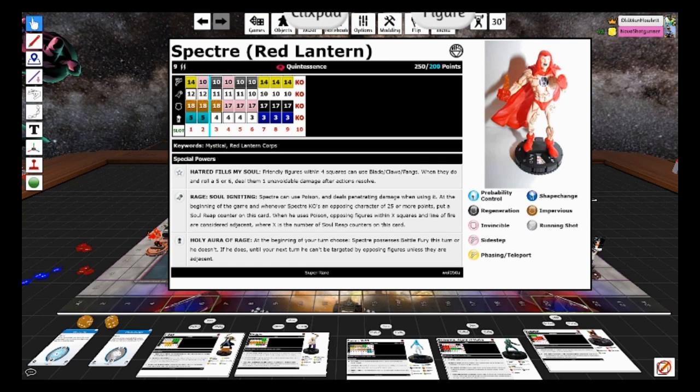All right, so I got to give him a Soul Reap counter, apparently. And then in bigger games, when those stack up, it gets pretty cool. Like if this was a 1,000-point game, I bet he was just picking off people and eventually got up to like 5 or something. Oh, that would be nice.